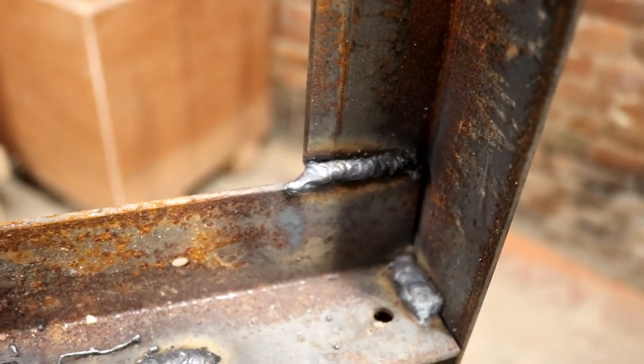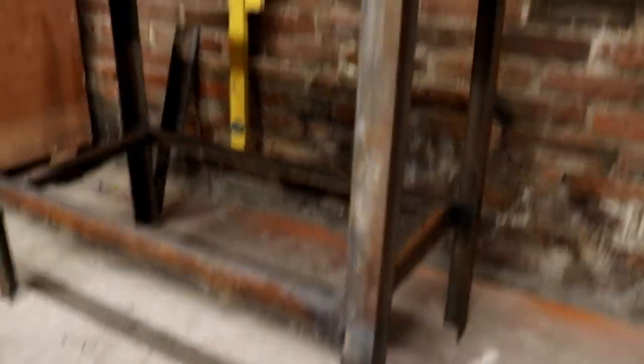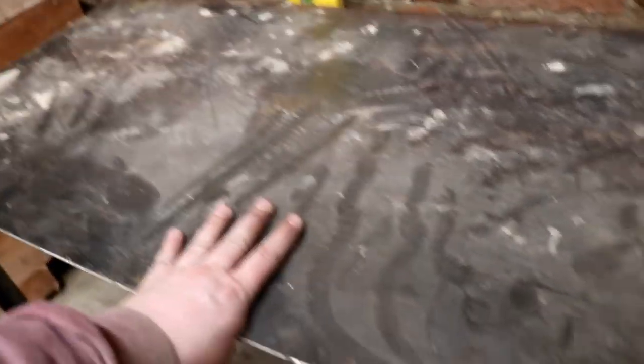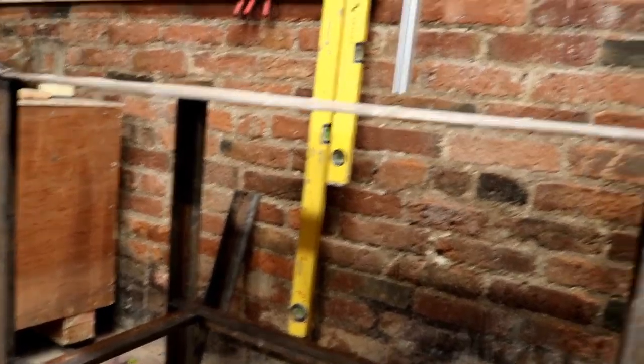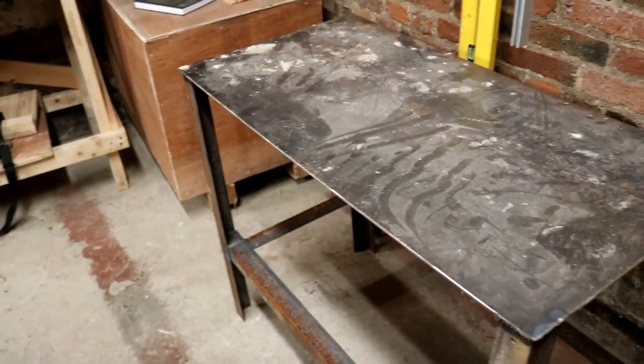I think I've nailed it, lads. What do you think to that, folks? We've got her standing, she looks pretty level, and there's hardly any wobble on her. Looks like there's a little bit of a dip in the middle so I'm going to have to put some packing in. Not too bad, is it? Not much of a twist in her. Not pretty, but solid. At least I can start to hone the skills now. I've got something to get down on properly. I'm pleased with it.